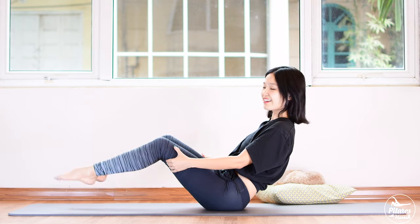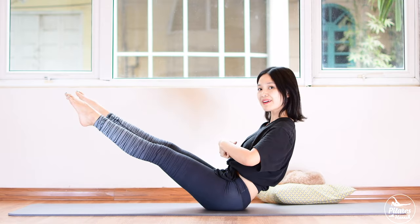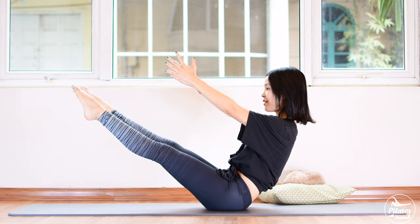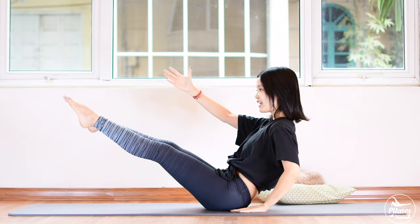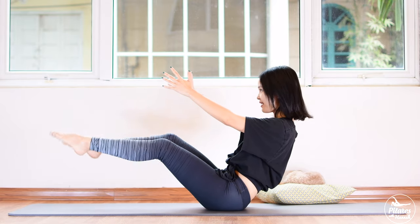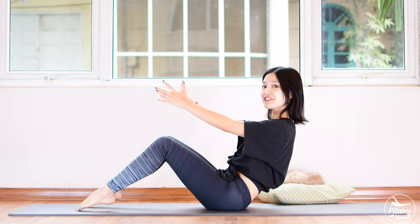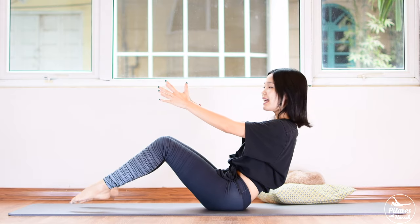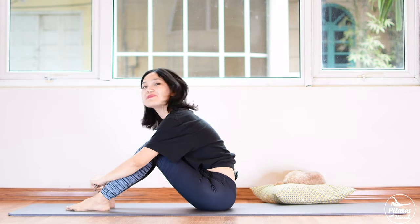Now if you want a little bit more challenge, inhale and bring both legs up toward the ceiling. Make sure you find a balance spot on your sitting bones. Keep breathing — 10 more times with your own breath. Belly button in, keep your back in neutral. If you can, bring your arms all the way up to 45 degrees; otherwise put them down or behind your hips for balance. Open your chest, wider belly button in. Activate your feet. Slowly bend your knees and lean forward, hug your knees to your chest. Shake your hips from left to right.